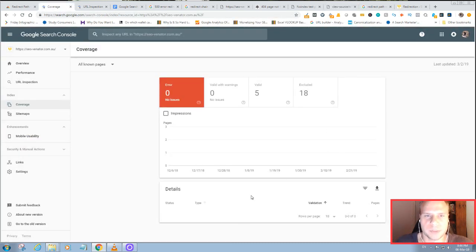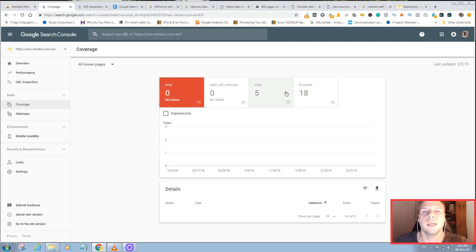So hopefully that helps. To quickly sum up, you have a few choices. Choice 1 is to remove any URLs from your XML sitemap that are noindexed, or choice 2 is to simply remove the noindex tag. If you remove the noindex tag, over time Google will crawl your site, and then this error will disappear and it goes down to 0.